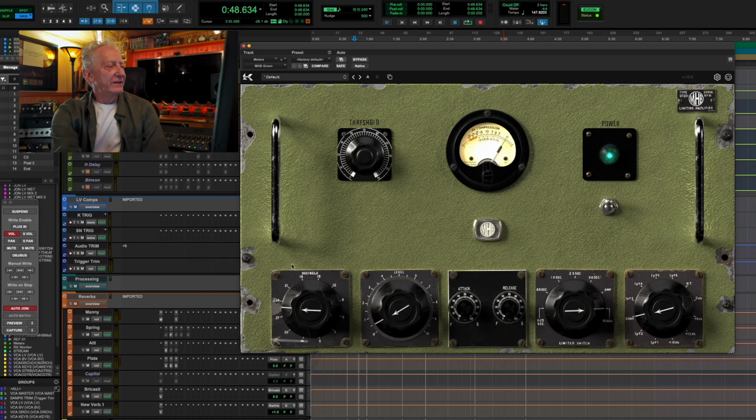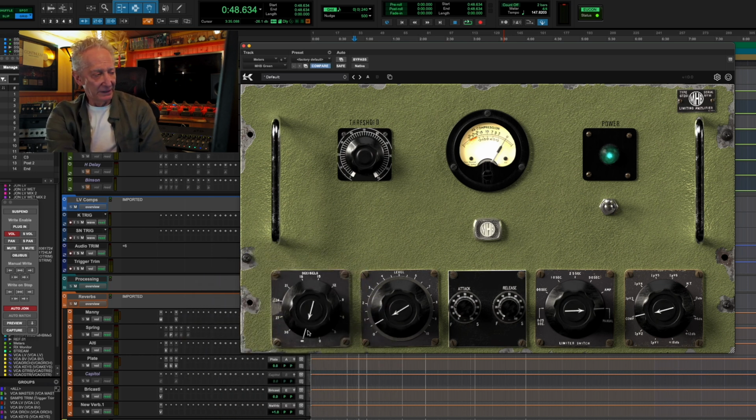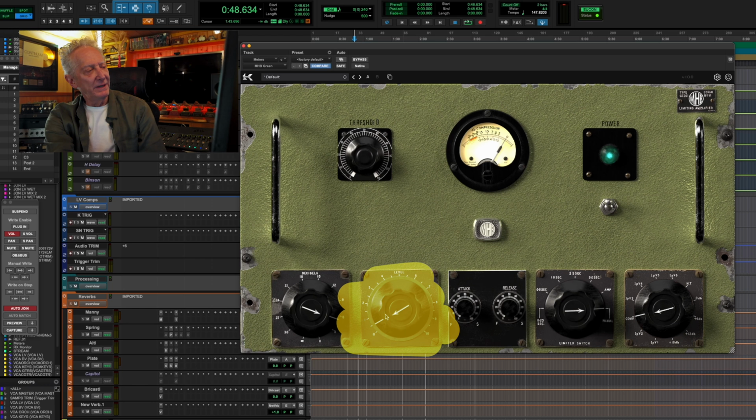So one of the great things that I loved about the sound is that when you plug the unit in, it had a certain amount of saturation. What I didn't like about it is that it started off with a certain amount of saturation. So what we've done here is made it way more versatile. So here's the guide. This used to be the input. It is now the amount of saturation. So you can go from clean to heavy to like crazy. And when you go to that, you definitely want to make up the gain.